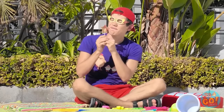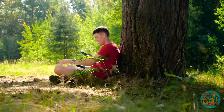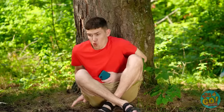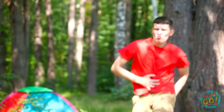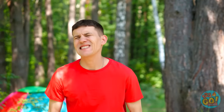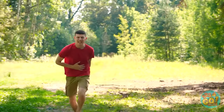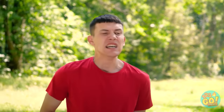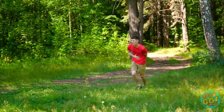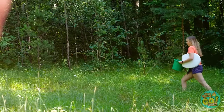This is my favorite! The woods are great, but I'm glad I've got my phone. Oh, I do not feel good. I have to go to the bathroom right now. Oh no! Bees! I've gotta go somewhere else. Maybe over here? Oh, that path looks kind of scary. Nope, need somewhere else.